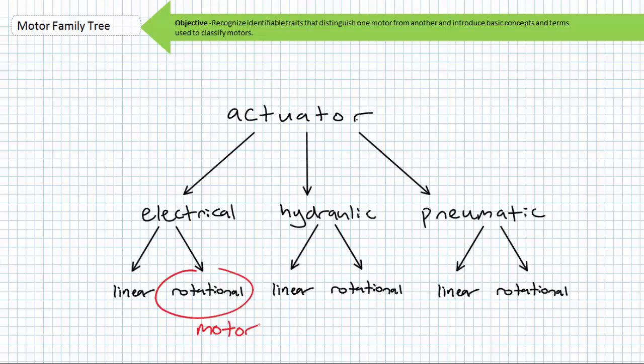Regardless of the later branches within the motor family tree, every one of the devices we'll be discussing today does exactly that. The only distinction being the method of doing so based upon construction. The motor branch of the actuator family tree is like the beetle family of insects, which even if you combined every other species on Earth, beetles would still outnumber them like 8 bazillion to 1. Motors are everywhere and do everything to keep our society running.